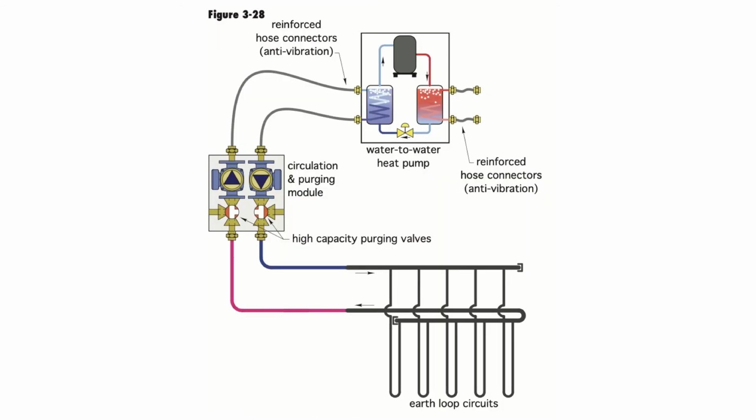Graphic 3-28 shows a configuration for the pumping station. Most of these geo-pumping stations are a push-pull type of arrangement with a valve arrangement in the bottom of the unit that basically allows for high-capacity purging. This requires the use of a separate large high-capacity pump to be able to get adequate velocity to ensure that you get air entrainment and then the air brought back to your fill system.